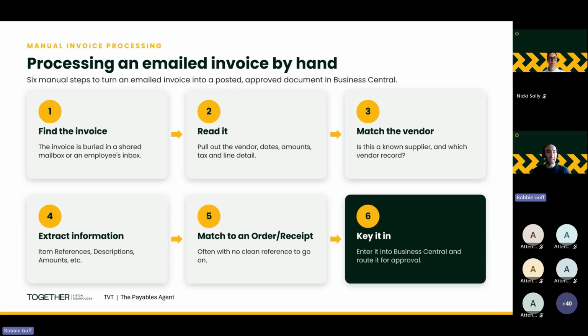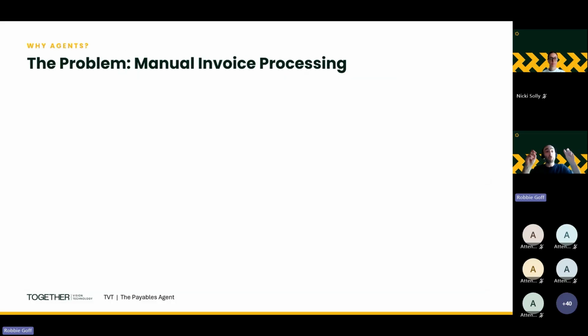So you key it in manually. Essentially, with this last bit, there's a lot of back and forth with extracting the information, potentially going back to the vendor and saying, you've invoiced me something wrong here. I can't make sense of this line. Which GL is this? Blah, blah, blah. Lots of back and forth, pretty time consuming, which brings us on to the problem, which is rather dramatic phrasing, with manual invoice processing.